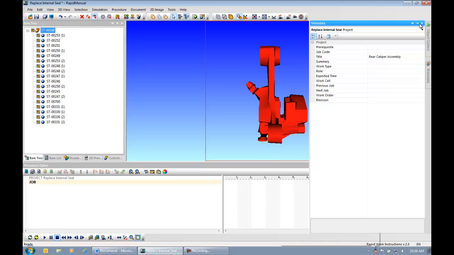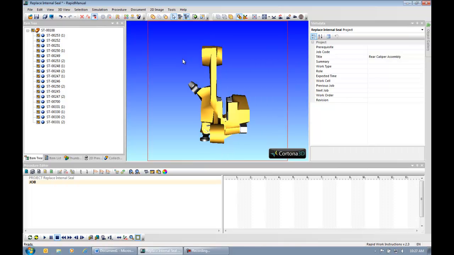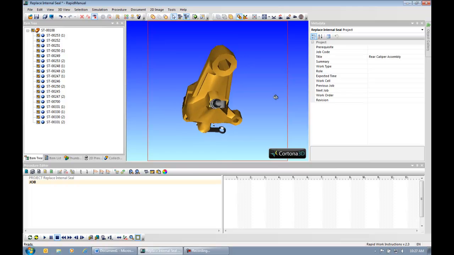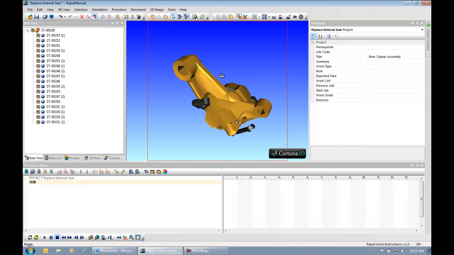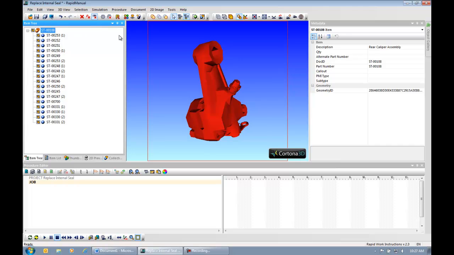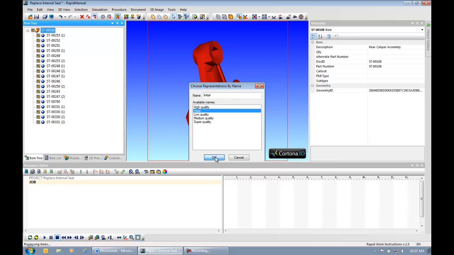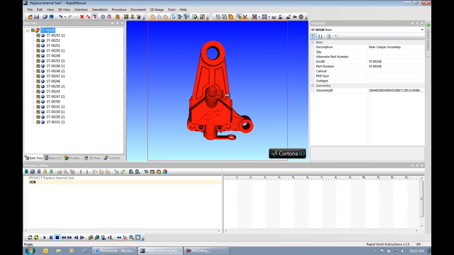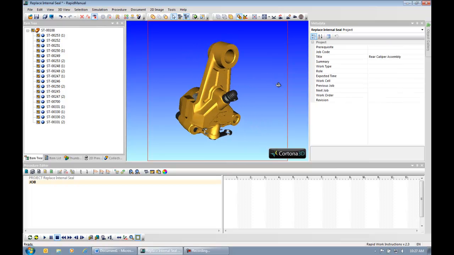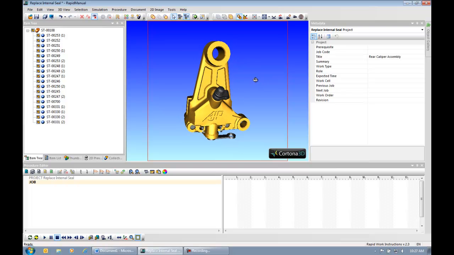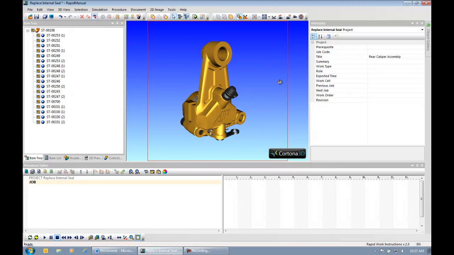I'm going to pin down my metadata table over here, and notice at first when my assembly comes in it's kind of blocky and low resolution. I do have the ability to throttle that resolution up to its initial quality. The reason why we would want this type of control is maybe sometimes we want some components to be high resolution, nice and crisp and clear, but other items or components that aren't as important to us, we can throttle their resolution down. And what this does is it makes our published output, our final project size, smaller, so we're not eating up as much memory.